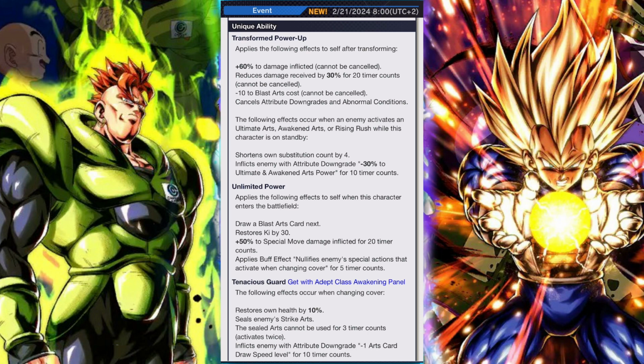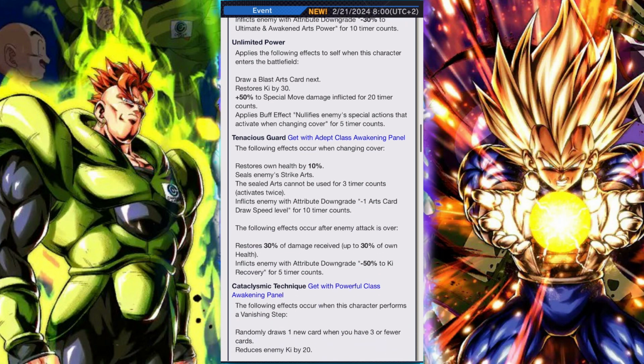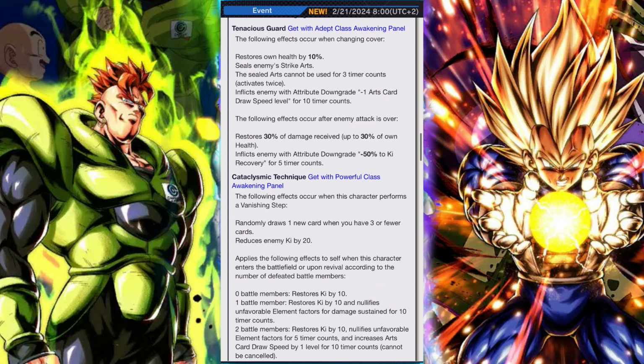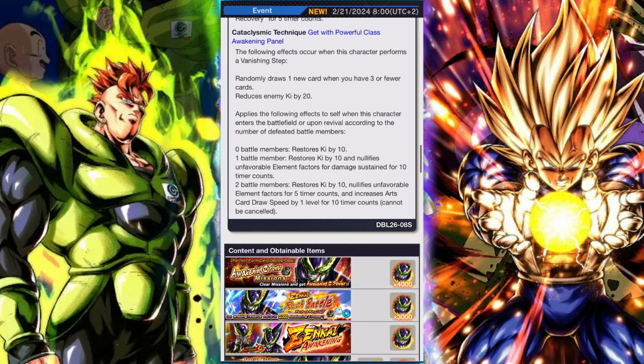Obviously big sweeping changes to his passive, increased damage inflicted. He's got that damage reduction continuation as well. And then we have Unlimited Power. Draw a blast arts card next, which is fine. That restoration ki, which remains the same. But then you also have that applies buff effect for the cover change, which is pretty good. And then we have Tenacious Guard. When changing cover, you restore health. You'll seal enemy strike. Sealed arts cannot be used. You inflict the enemy with a -1 to arts draw speed, which is pretty good, all pretty reminiscent and consistent with his baseline. So the passives haven't really adjusted too much.